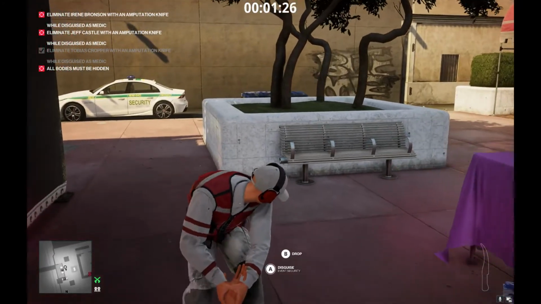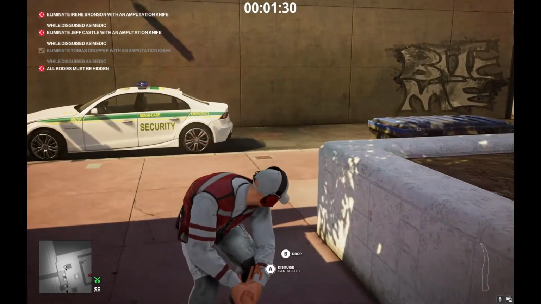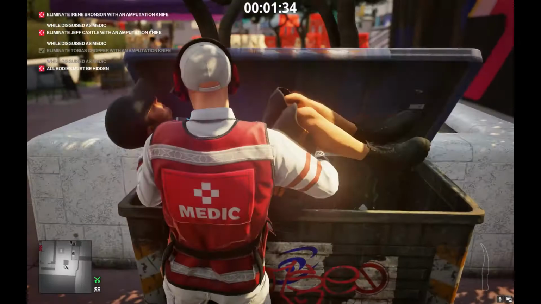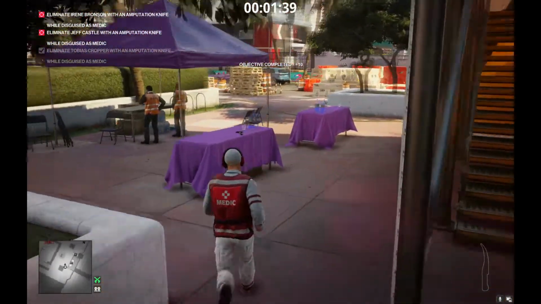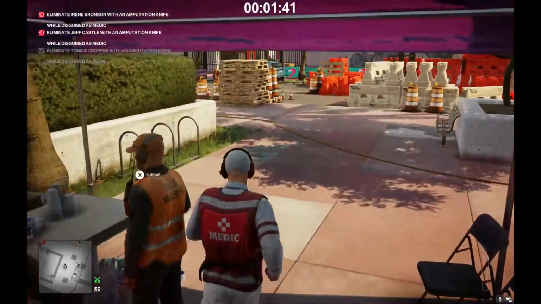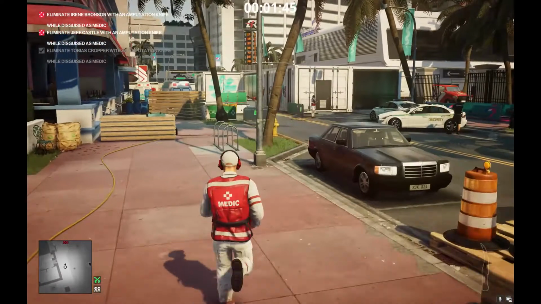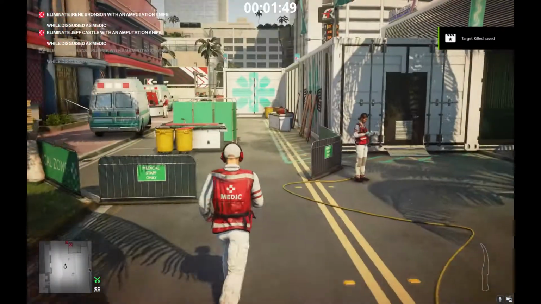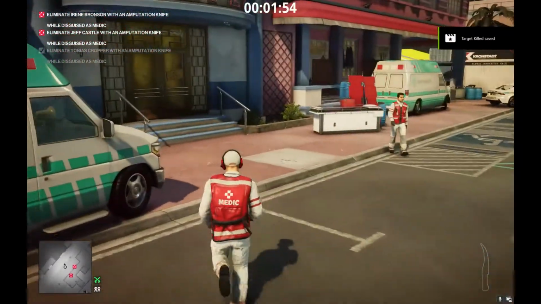So we can bring him all the way back around here, and there's a container down here that we can dump him in. So we'll park his body right here. And we still have the knife equipped. I'm going to conceal it, because again, I don't want to be spotted with it. We are going for silent assassin on this. And next thing I'm going to do is come in and take out these others.